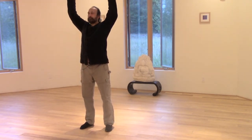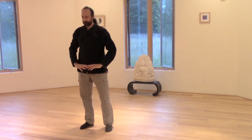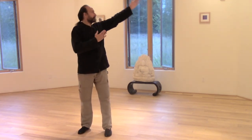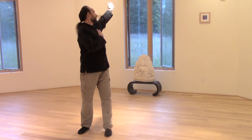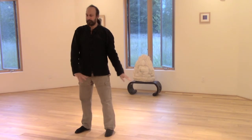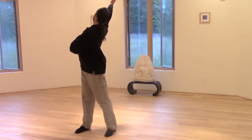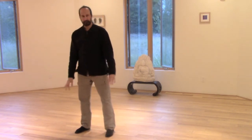Breathe in and breathe out. So breathe in, turn to look at the moon. Full moon in a couple of days. And breathe out to the center and breathe into the other side. Pause for a split second. And then breathe out to the center.